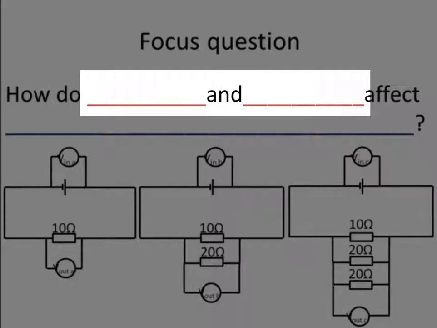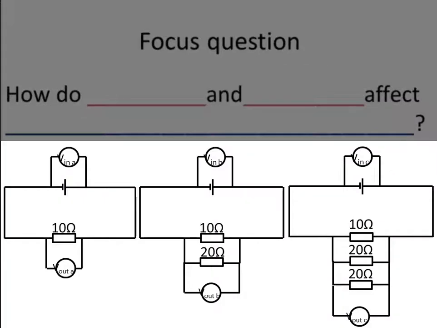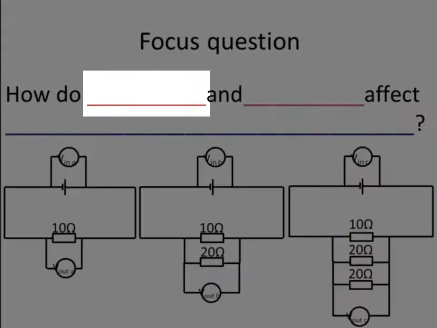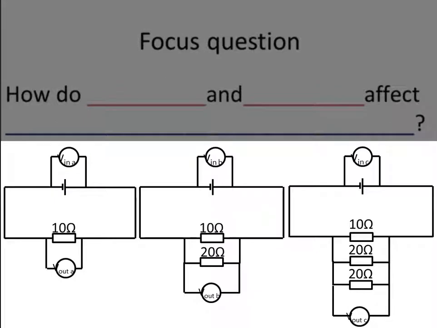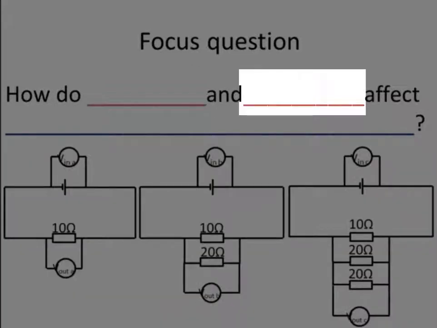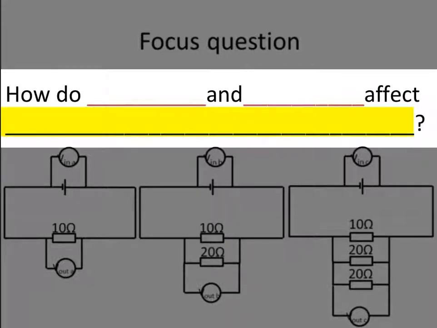In this case, we have 2 independent variables. There are 2 things that we are making different between our measurements. So one of them is different between the 3 circuits. So there we can see each circuit as a treatment. What is different between the 3 circuits? That is the first independent variable that we're looking at. But then, between each measurement, even within a circuit, there is something that is going to be different. Because we are trying to do 2 investigations within one, just to save time here. So what is the second independent variable that we are looking at while we're at it? And then what are we going to measure? What is our dependent variable?